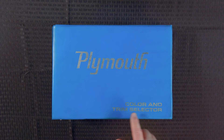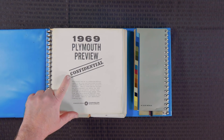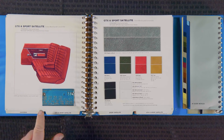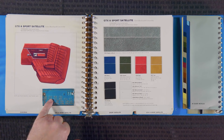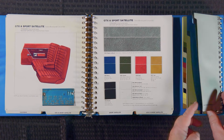We're going to use an original book that the dealers used back in the day. This was how color, trim, and other options were picked out by a potential buyer. This is an original piece of nomenclature from 1969 — it says 1969 Plymouth Review. You can see that it's an authentic Chrysler Plymouth Division book. I have our fender tag marking the GTX area. If we look at our tag, the V1X means it gets a black vinyl top. The body color is Q5, that's seafoam turquoise.